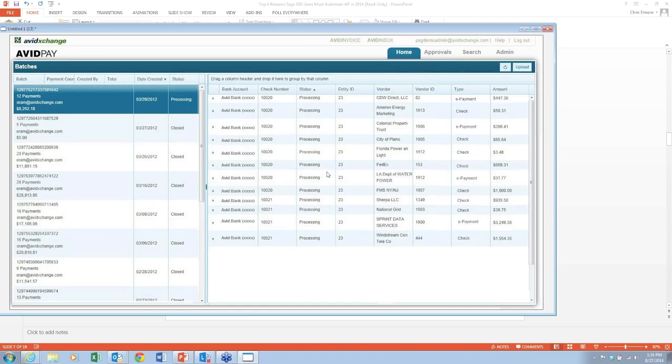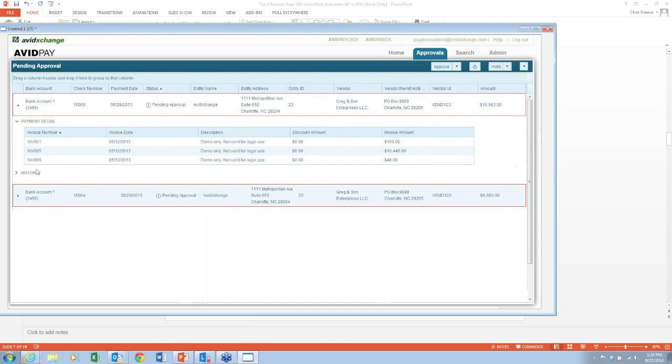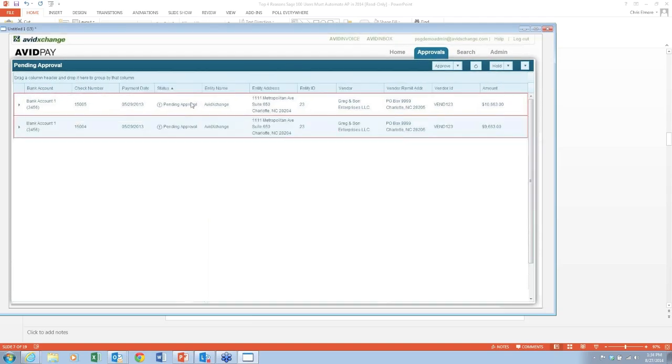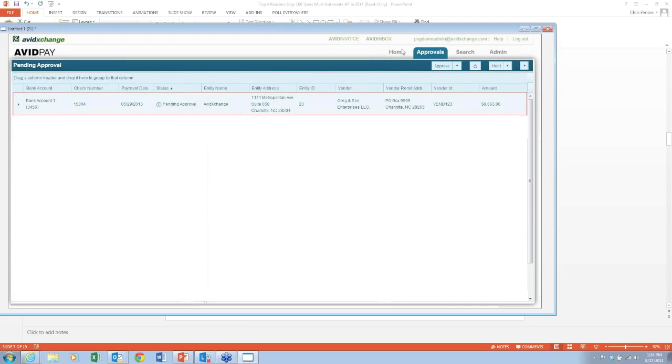So when we determine who needs to be paid electronically, the rest of them are just left over as paper checks. So we print the paper check, put it in an envelope, and mail it out for you as a service. That's what we do. And by the way, there's even an approval process you can put on the back of this that'll show an approver all the invoices that make up a certain payment, and then have the ability to select that. And now it goes out.